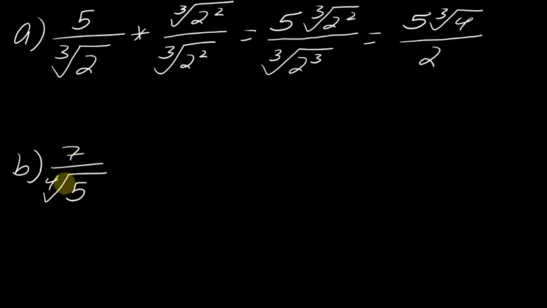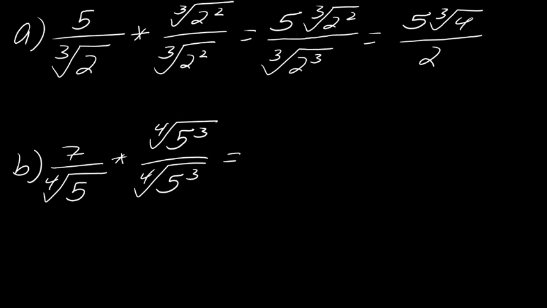So for this one, now I want to get the denominator to ultimately equal 5. It's really helpful if you kind of know what you're shooting for here. So I have 1 power of 5, I need 3 more powers. So I'm going to multiply the bottom by the 4th root of 5 cubed. Whatever I do to the bottom, I have to do to the top.